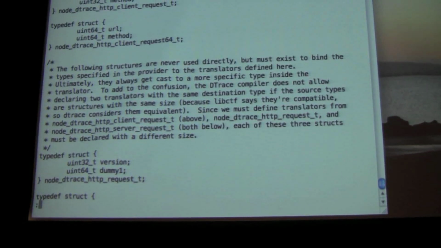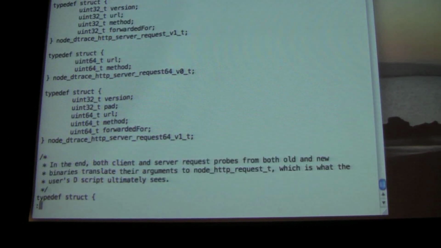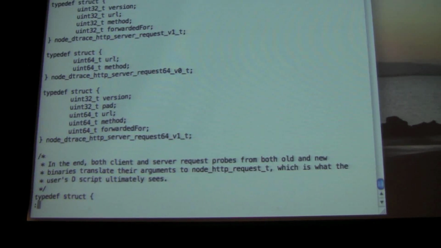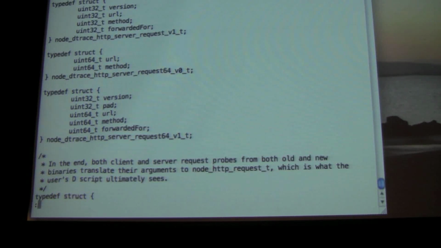But there's another reference to this in the actual provider file, which is the thing that gets compiled into the application, which it doesn't have to match. Because that doesn't get compiled into the application. That's what we want to do. Right. But we came to talk about the future.